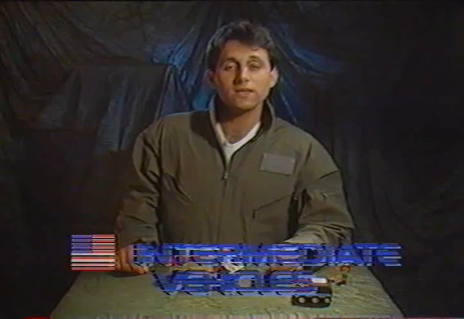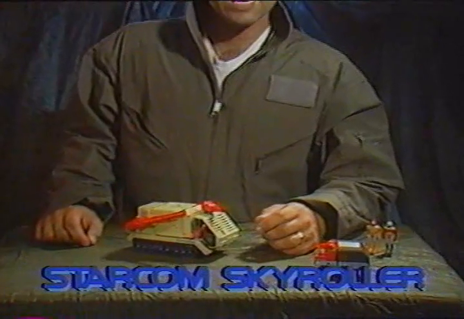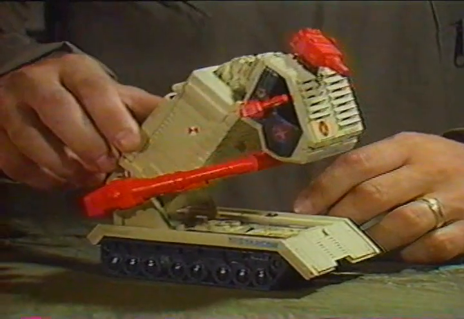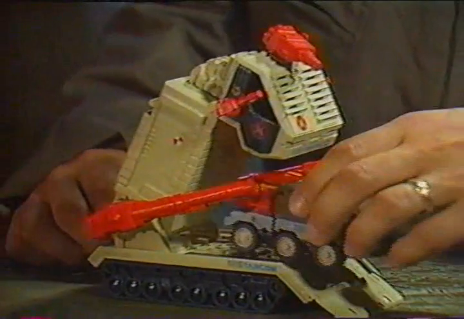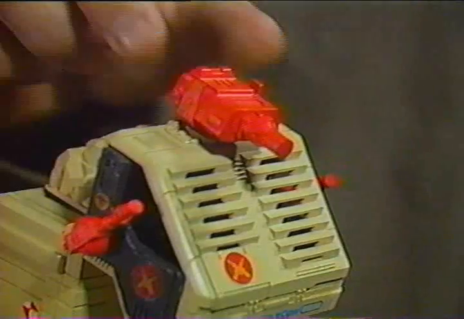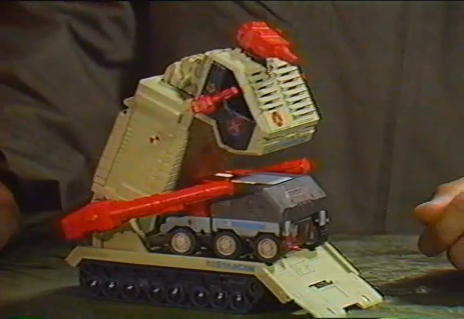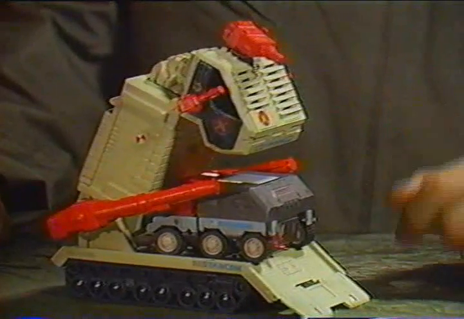We now come to the intermediate-sized vehicles. Right here in front we have the Starcom Skyroller, an intermediate-sized land vehicle for the Starcom forces. I hit the power deploy button, and it turns into a defense tank. As the control tower rises up, you can see that we just open up the ramp, and we can place any of the smaller pod vehicles onto the ramp for safety. Elevating guns on the side, swiveling machine gun lasers on the front, and also we have swiveling guns on the side as well. Has lots of great visual action and lots of inherent play value. Starcom now has greater strength to battle against Shadow Force. This is the Starcom Skyroller.